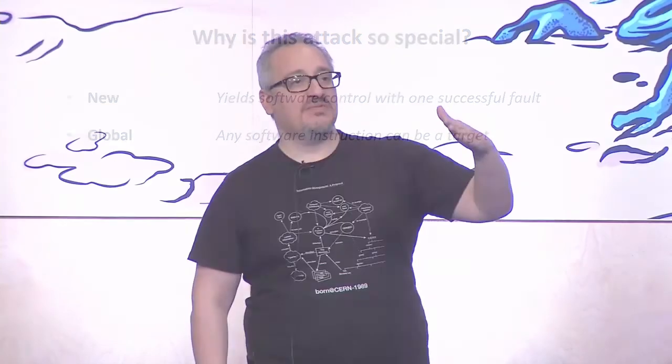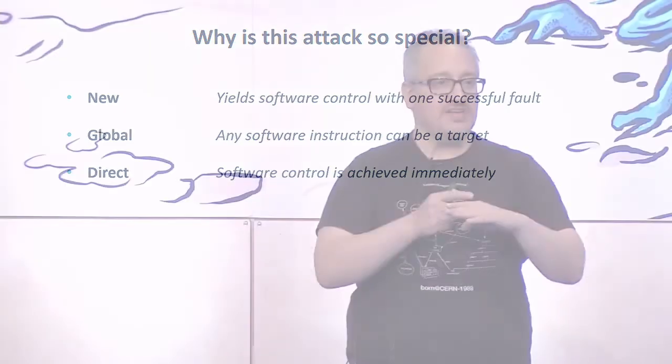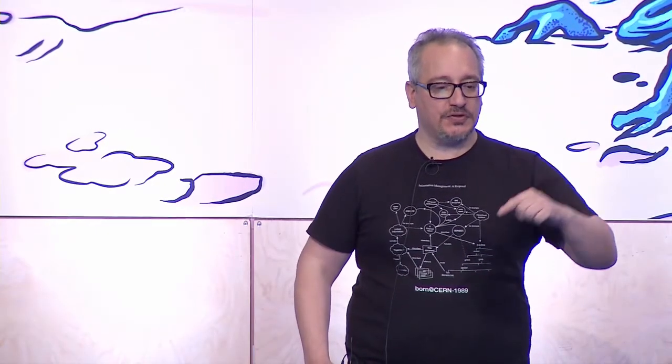Because for any instruction that can be executed, as soon as you change the destination register, either to the stack pointer or the program counter, that's already game over. Well, the software control is achieved immediately. It's not that there is some step in between. That one immediately gives you control from that glitch point in time. You load whatever you want from the register, and it will go exactly in the register that you want.